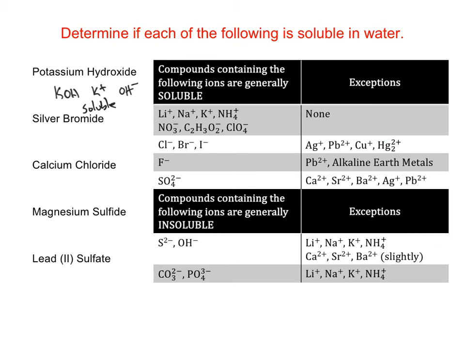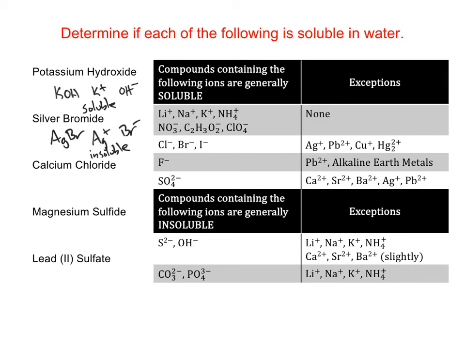Alright, for silver bromide, silver ions we know are going to be +1, bromide ions are -1, so that compound is AgBr, so we have Ag+ and Br- ions. Right, and when I look at my list of ions, I don't see Ag+ on here, and that's fine, we only need to find one of them. We do have bromide ions, and so ionic compounds containing bromide are generally soluble, but when I look at the exceptions, I can see silver is one of the exceptions. So bromide compounds are generally soluble unless they contain silver, and so silver bromide we would predict to be insoluble.